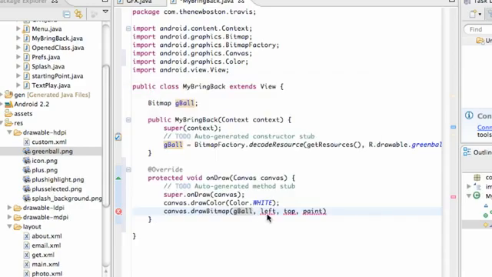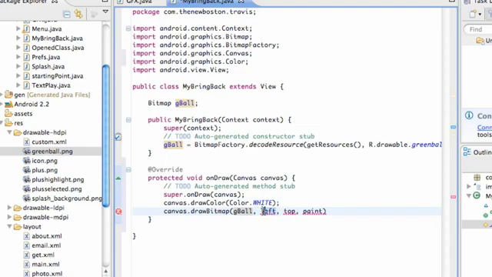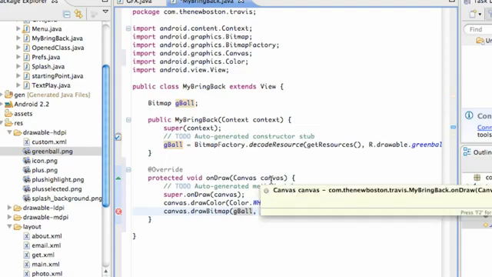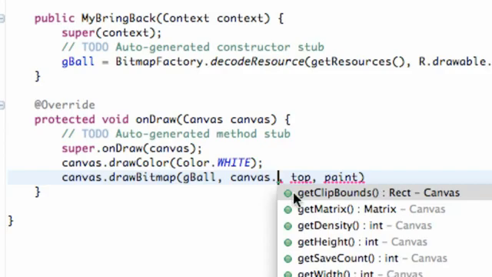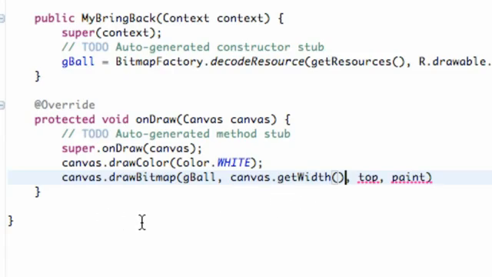But first, because this is the width, we want it in the center. So what we can do is grab the canvas size, because again the canvas takes up the whole width, and we can hit dot, and then say getWidth right here, and that's going to return the value of the pixels of the whole width that's available to us. So let's put that whole thing in parentheses. We don't have to do that, but it's just easier for me to look at, because again, this is just how far left we want it. So basically it's getting the whole width of the canvas, and then it's dividing that value by 2. So that's kind of what we're doing there.